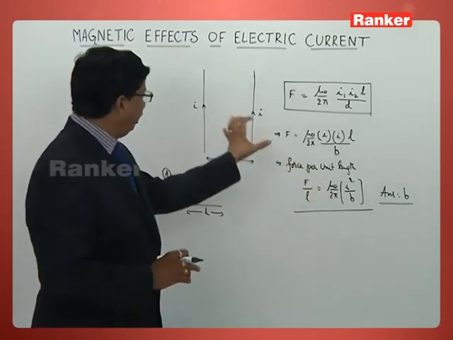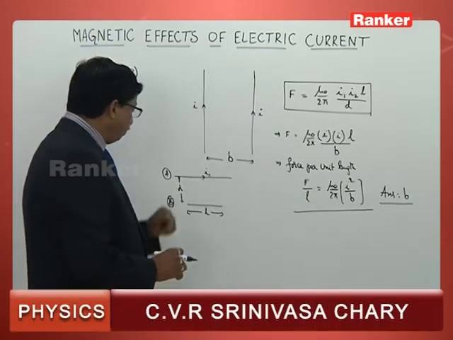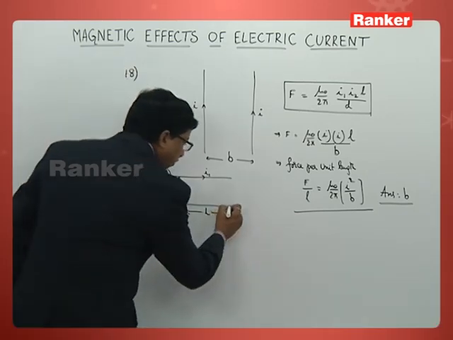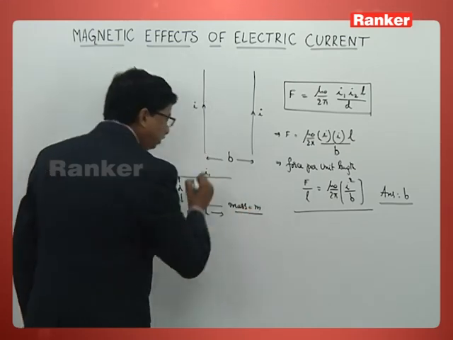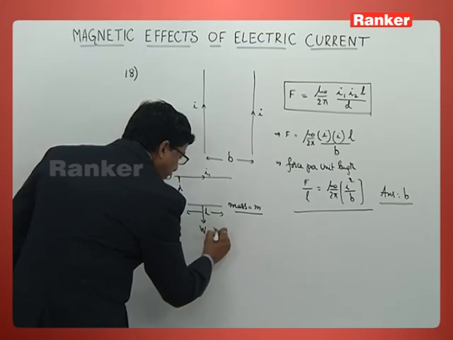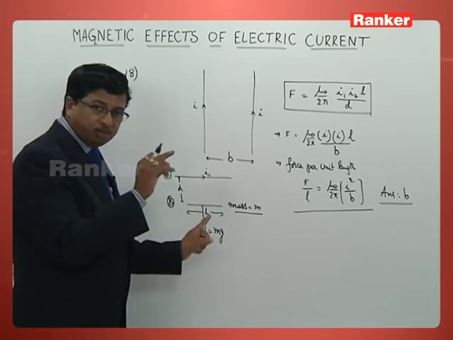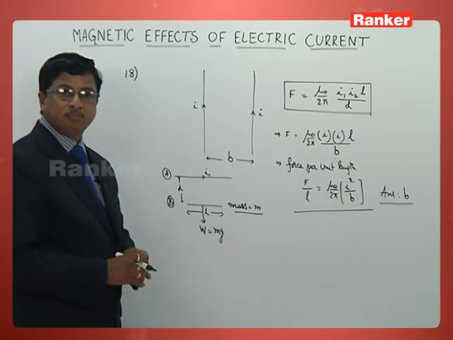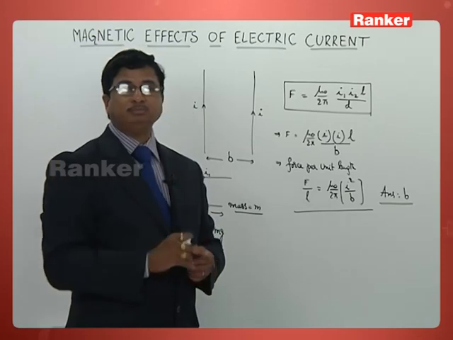So parallel straight conductors need not be like this only. He can even ask a question this way. First and foremost, if I consider the mass of the second conductor as m, then you can all guess now its weight will be acting downward. Due to that weight, officially speaking, the second conductor should fall down. But it is not falling. He said it is in equilibrium.